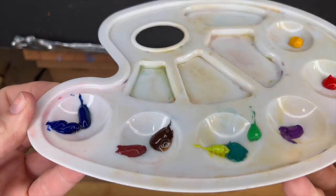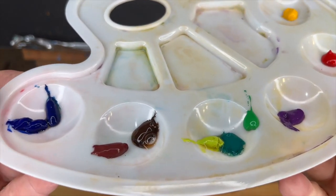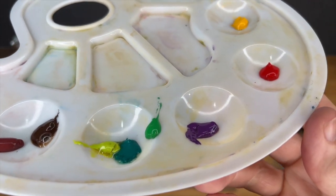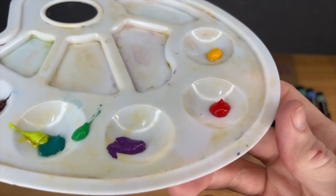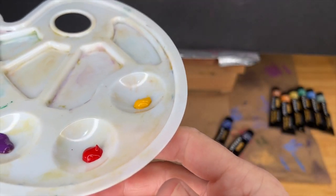Here's a little bit of a close-up of some of the colors. If you have some gouache and you'd like to try to match it, I don't have any of the metallic or what's also called pearl gouache colors on this palette yet, but I'll talk about those when I add them.